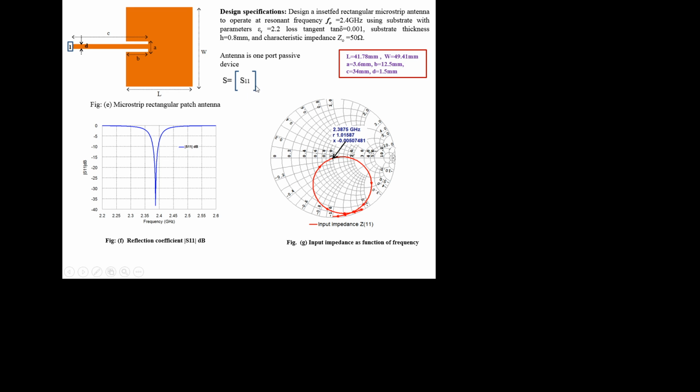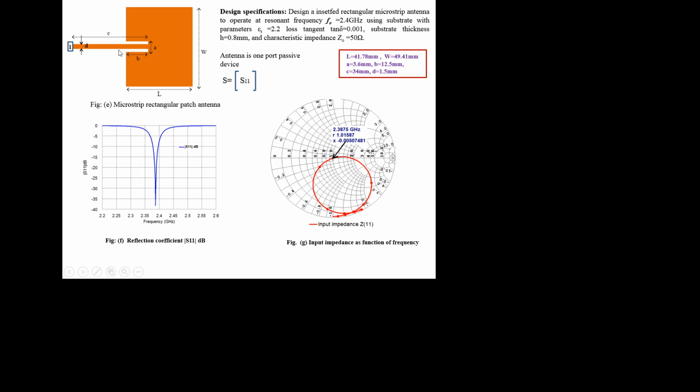We have to plot this S11, also called the reflection coefficient at the input. We are feeding the structure here at the input, so energy is transmitted from the source to the structure. If there is a match here, maximum energy will be given to this antenna. We have to test whether maximum energy is transferred to this antenna or not. For testing that, we should plot S11.